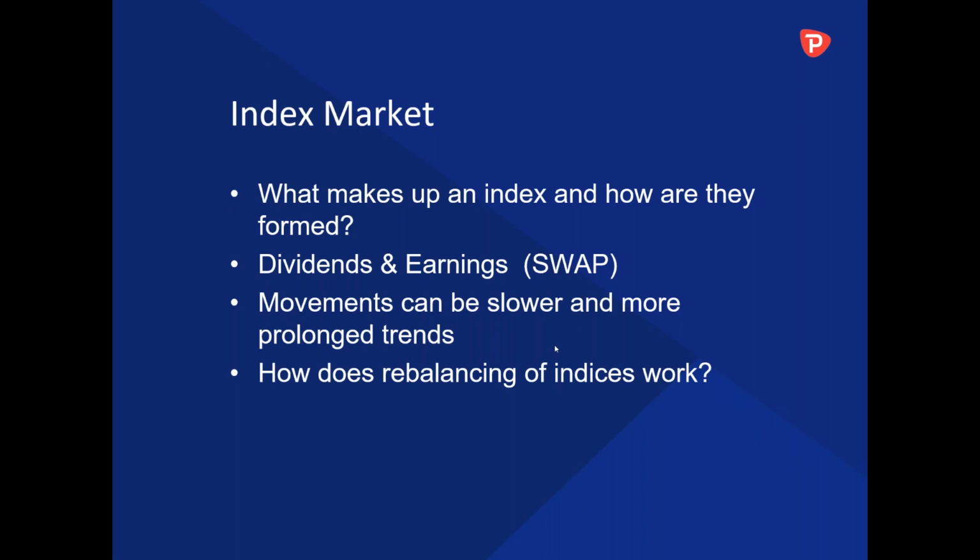So in Australia, the biggest stock or the biggest company is Commonwealth Bank. It used to be BHP, but now it's Commonwealth Bank. So when you buy the ASX 200 index, you're actually technically purchasing a percentage of Commonwealth Bank, a percentage of BHP, a percentage of any stock that's in the top 200 by the size of that company.